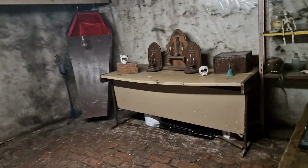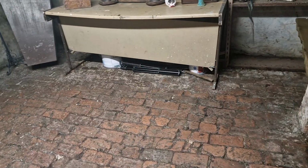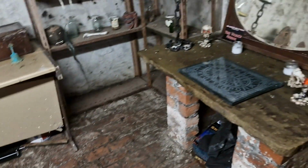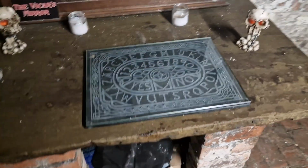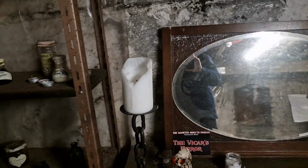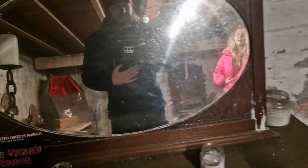Can you see the hump over there? See that hump? Yeah? There's an animal buried under there. Is there? Yeah. Well, so people say, mediums. That's because it came from a vicarage, and you can see shadows of a man in there, which is quite strange because when we do live streaming, people take screenshots, don't they? And they don't capture them.